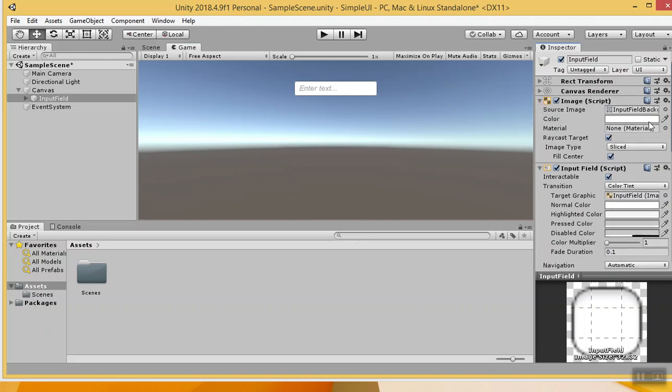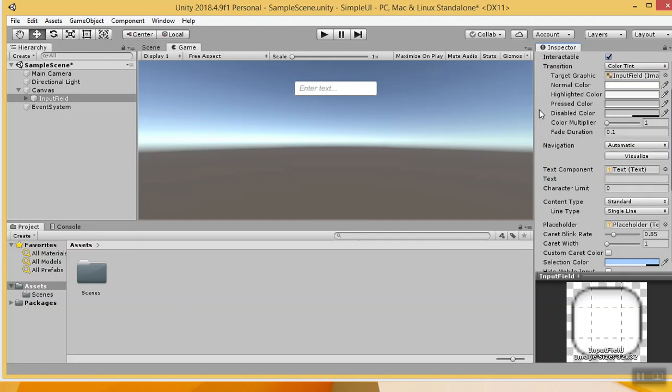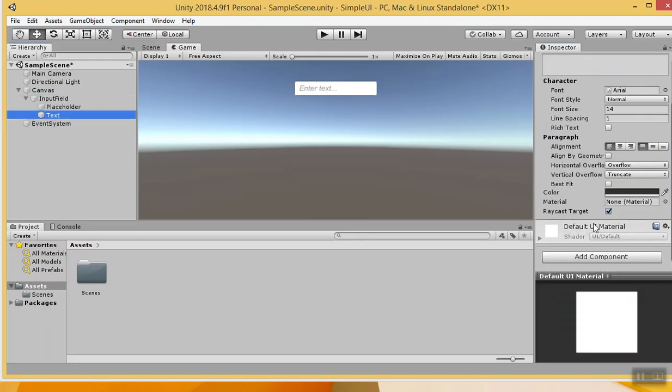We can do things like colour the input field, we can put images on it. At the moment we're going to do no such thing. Now inside it there's a text component, and if you open this up here, the text in the text component is set over here, and it currently is defaulting.